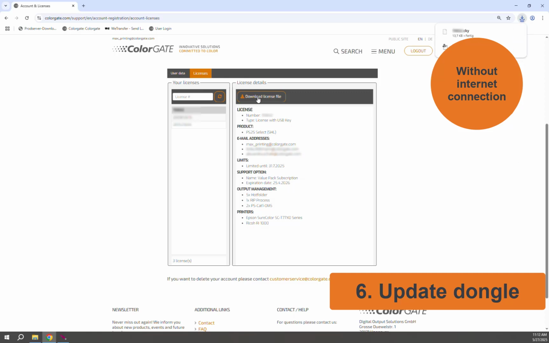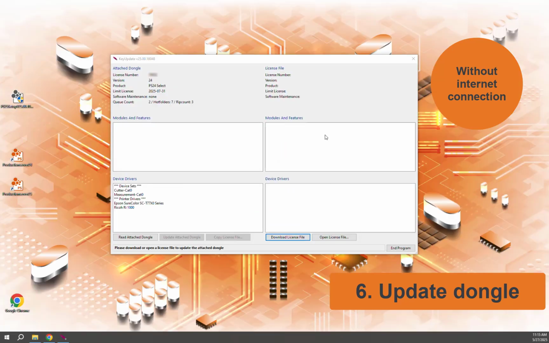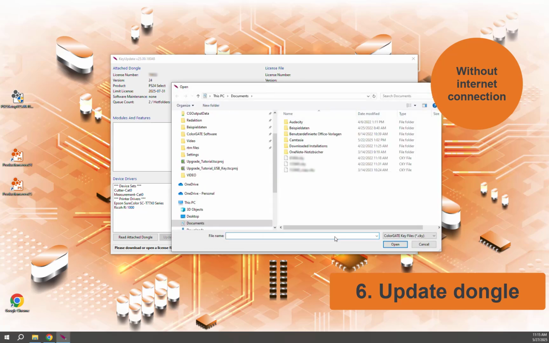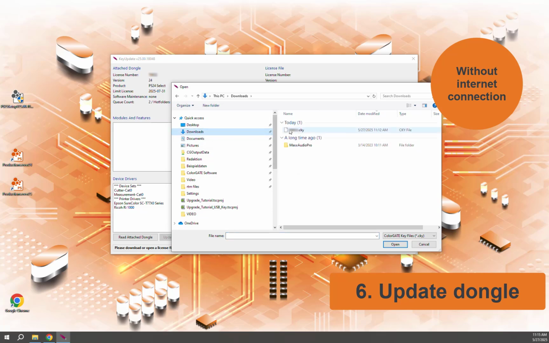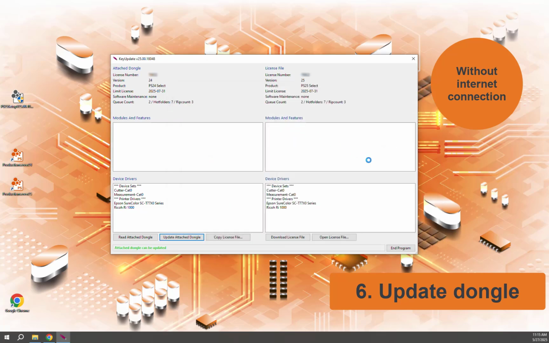Transfer the license file to the computer the ColorGate software is running on, for example with a USB stick, and click on Open License File in the Key Update window. Select the license file and click on Update Attached Dongle.